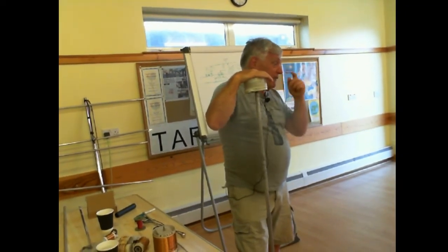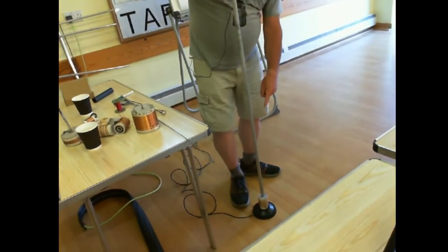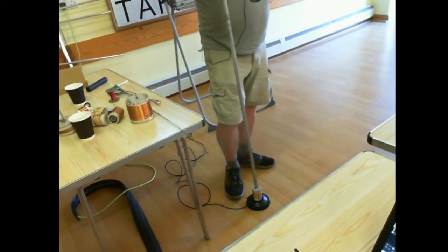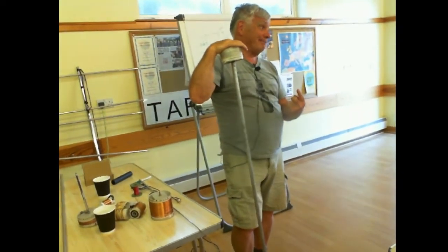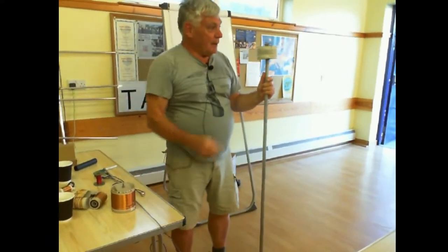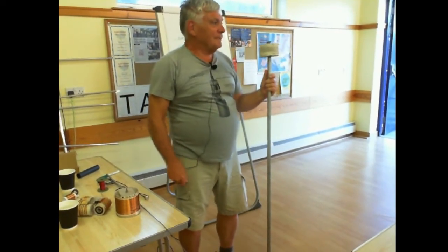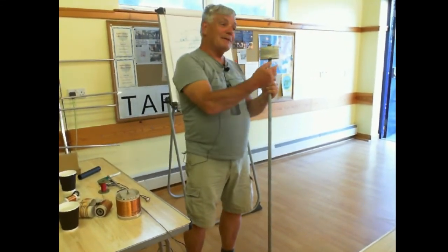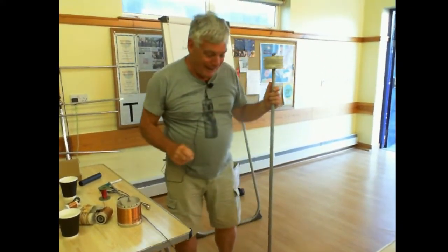What you're looking at is, if you put a 100 watt transmitter in at the bottom, with a bottom loaded antenna, you're probably going to radiate at best 1 watt. 100 watts in, 1 watt out, in terms of efficiency. You now put this coil in the middle, and this is 4 ohms now. So put 100 watts in the bottom, and now we're getting about 4 watts out. Now that's a lot of extra power we're getting out there.